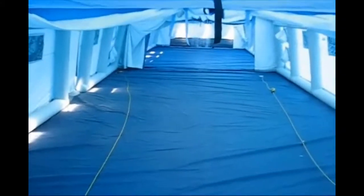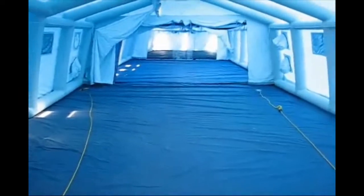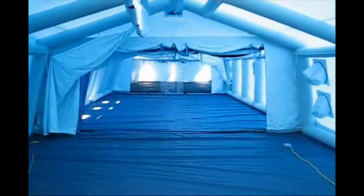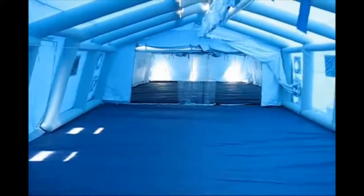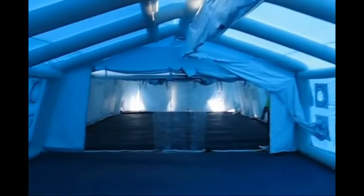Where would you use this? We could use this for numerous things. If a hospital had surge capacity and we needed to use it in that kind of sense, we could use it. A pandemic: if we had an influx of influenza patients, we could use it for that. Or if something happened to the structure of a medical center inside Region 2, we could set this field hospital up to alleviate the overflow from that also.